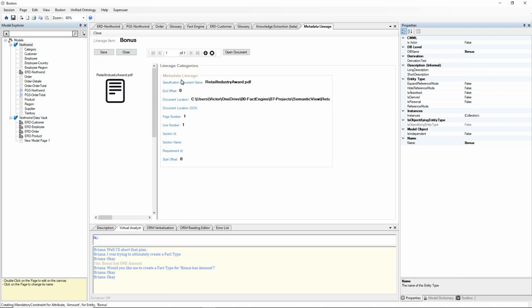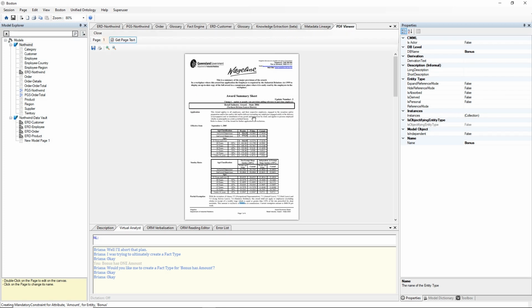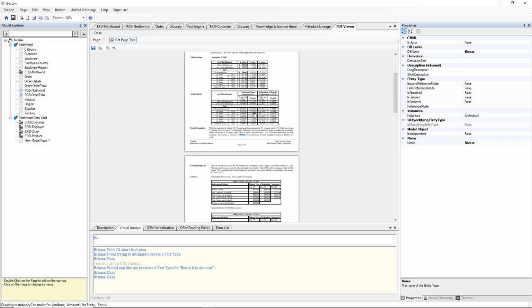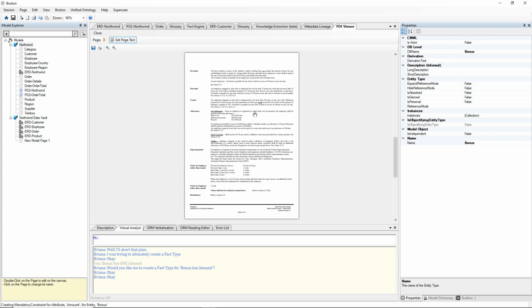Well, that's helpful. And in the metadata we've got the page number and the line number. I don't think they're actually right, but the location of the document and the document is right, such that I can open the document and actually view the industry award inside Boston.